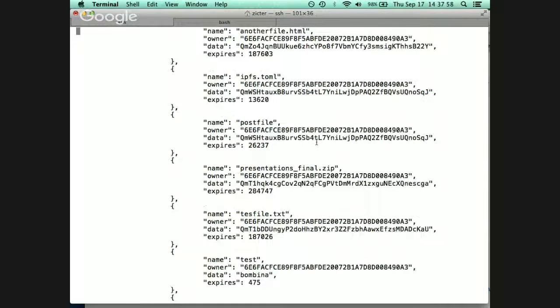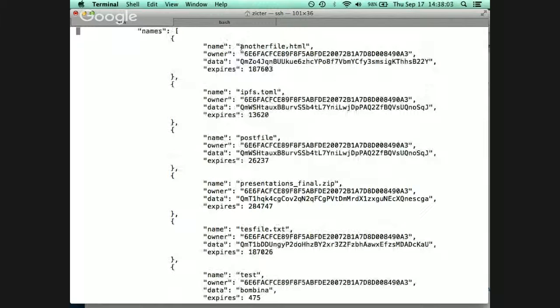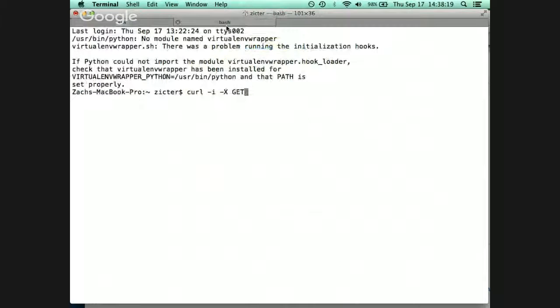So here you have an IPFS file up there, but we also have another file right there. What I have going now is a little web server that exposes the ability to grab files from IPFS via a simple GET request. So you can, just give me a second here, I've got to get that IP.